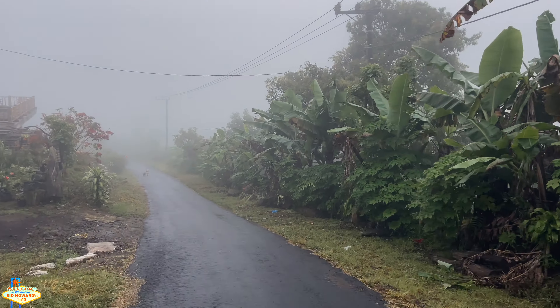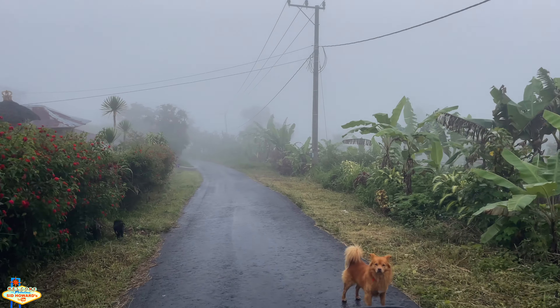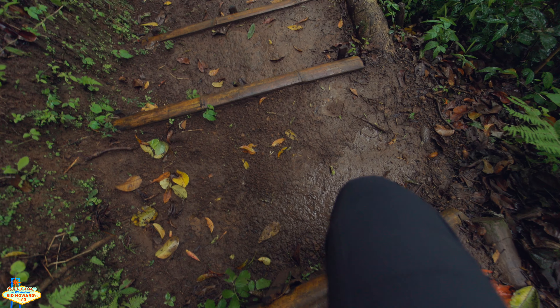That's it for this waterfall. We're going to head up the hill, hit the road, and hop to the next waterfall, which is about a 15-minute drive up and over the hill. Three kilometers down this wet, steep road. We've made it to our next waterfall location called Puchak Manik. The road coming in was a pretty easy drive. There are some reviews saying potholes are everywhere, but they're very small — just ride the brakes for a smooth ride all the way down.